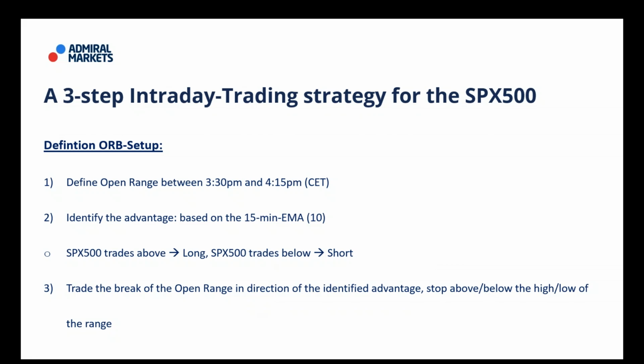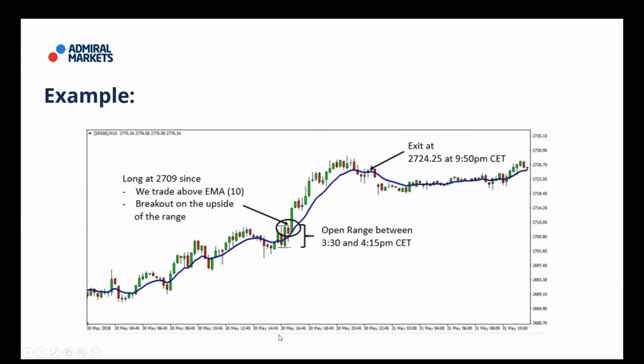At this step. Okay, so now I've talked a lot, and some of you probably want to see an example of that. And in fact, I've prepared an example. So have a look here. It's an example where the screenshot was taken on the 13th of May, so it's nearly 2.5 to 3 weeks ago. But it's only to understand what we went through here. Next step, I'll show you how this setup performed today, respectively is still performing.